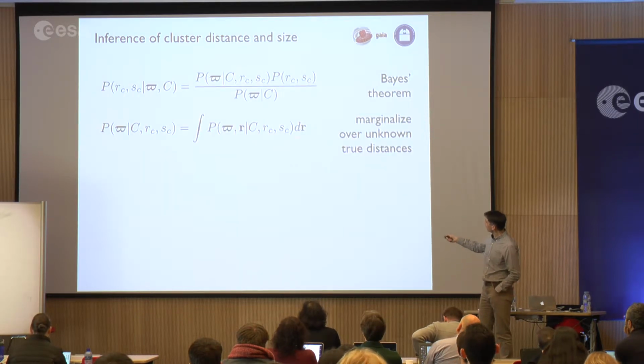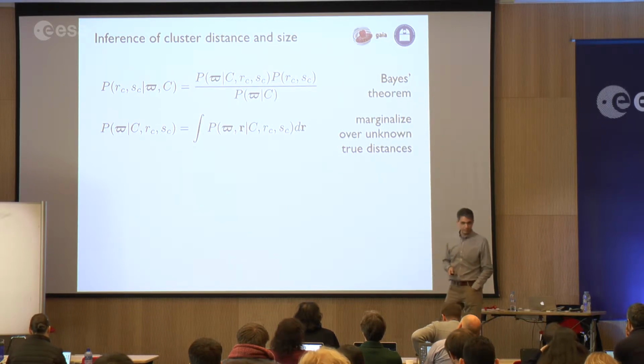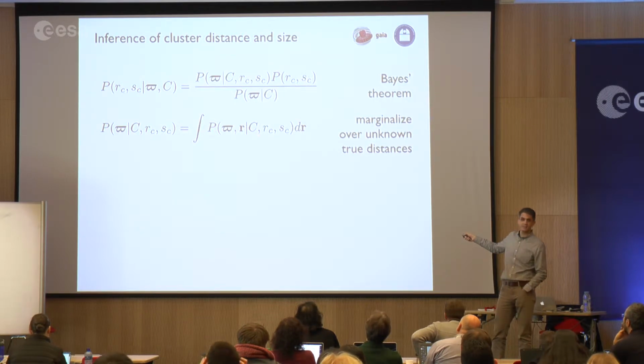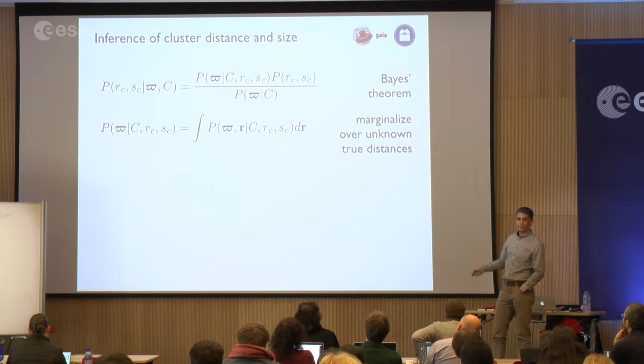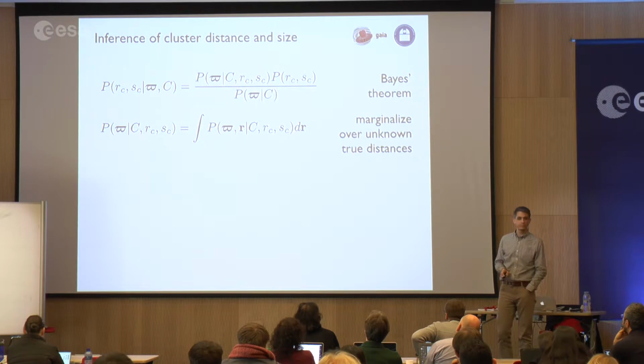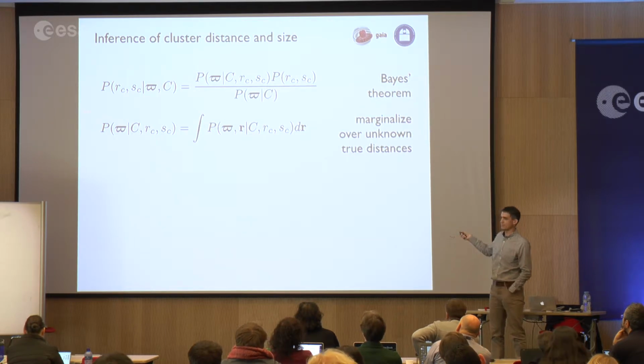So all I've done here, and this is one of the most useful laws of probability that you'll ever need, is marginalization. Essentially what I'm saying is that if I take the joint distribution of the parallaxes and the distances and sum it up, or integrate, over all the distances, I end up with the distribution over just the parallaxes. This is just a simple probability law. I've introduced this R here in order to be able to write this down. So this is just mathematically true. It has nothing to do with astrometry, Gaia, Bayes, anything.